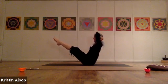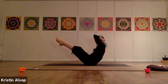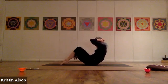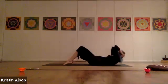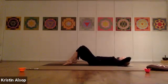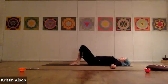Interlace the fingers behind the head. And you're going to slowly curl the upper body down. So we do want to do this carefully. So at some point, one leg or both legs down. So you can take your time lowering the entire spine down. And once the head lands, let the palms just come out wide of the torso, semi-supine.